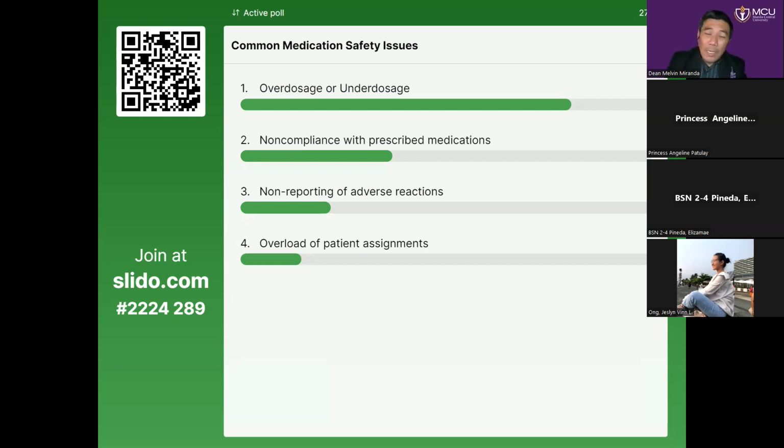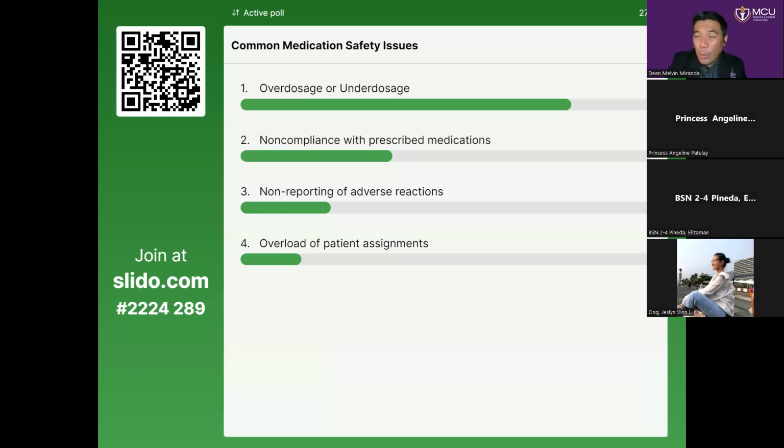Question, is there anyone who dies from underdosage? The answer is yes. Because, for example, if the patient did not reach the appropriate dosage to have its desired effect, then it may also lead to infection. Example, if the patient was diagnosed with severe infection, and the dose of the drug is not the expected dose that has been computed, the problem is it did not reach the inhibition of the growth of microorganisms.